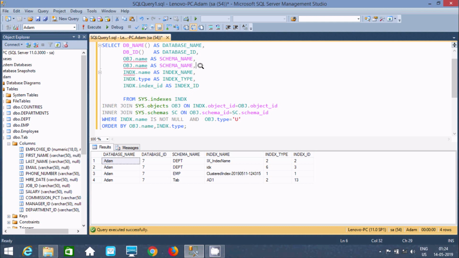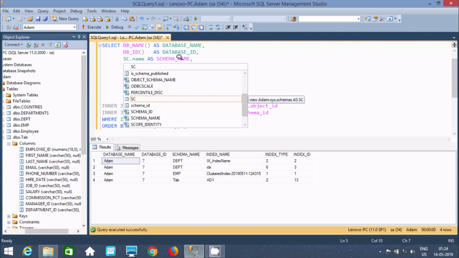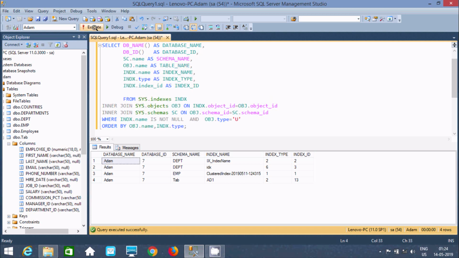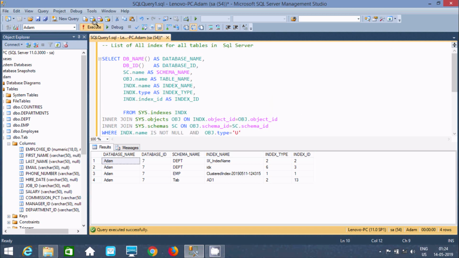It should display the object name, or you can write table name, and then use the schema. So here obj, and here I'm going to use sc dot name. This will display the schema name. Now let's execute once again. So see, this is the schema name. It's the right output.